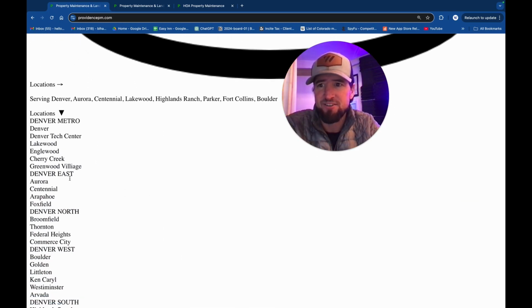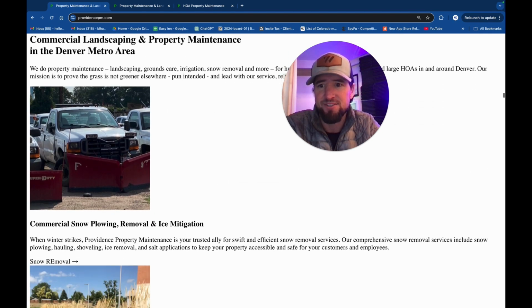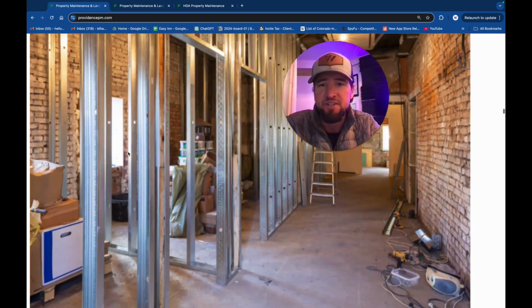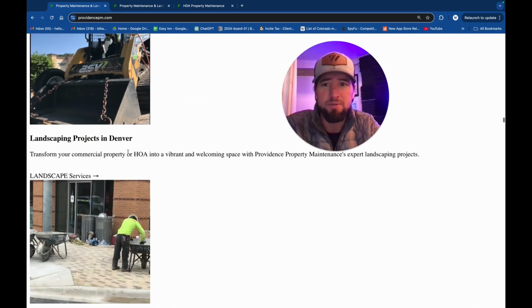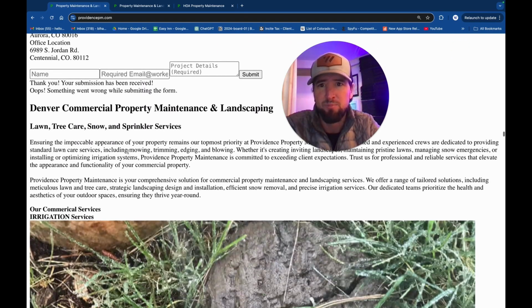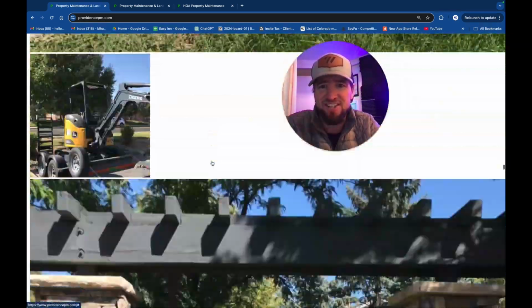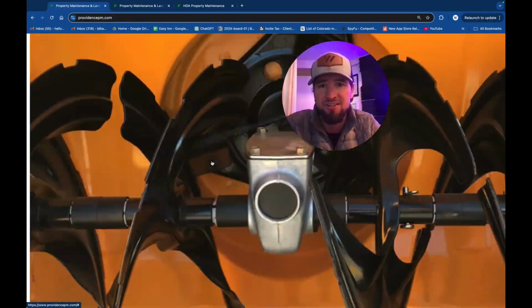There's more things here. There's locations. There's titles, there's subtitles, there's pictures. This is how basic websites get built, with pictures and text. Pictures and text, and then check it out. We've got a form. That's it. That's all. Pictures, text, and maybe a form or something along those lines.